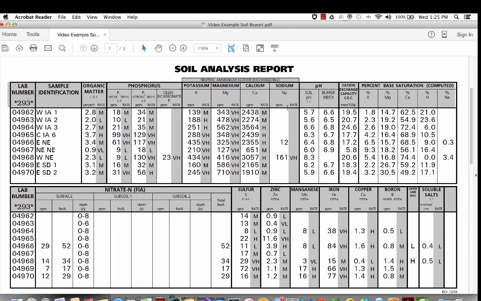Some of these we took from more of a grid sample basis. But in the case of this eastern Nebraska soil, it was from a composite where we looked at kind of the complete analysis of that soil. 12 part per million is not a number I'd be concerned about. But 160 part per million, that could be a bit of an issue. This is a little heavier soil, so it's got some buffering capacity. But when you get to numbers at 160 part per million sodium, you might be worried about some effect from that sodium, especially on the ability of plants in that field to take up water.